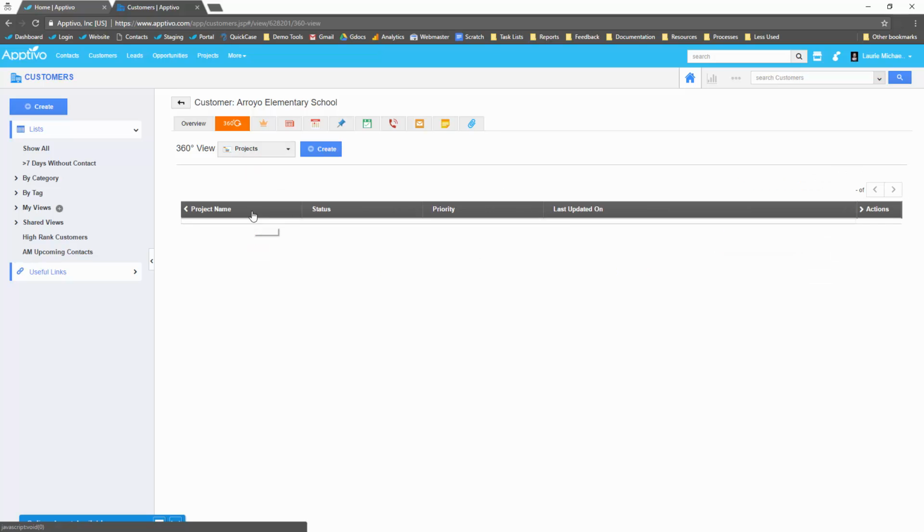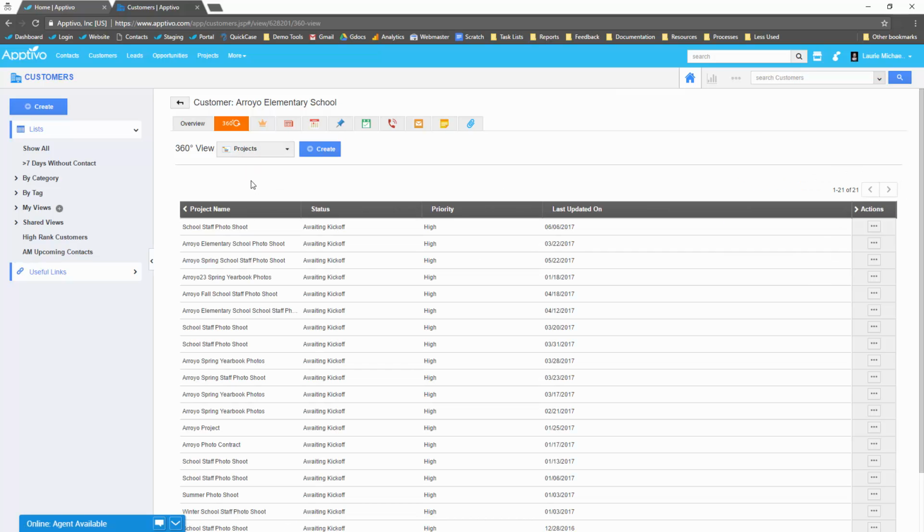So what you'll see is every piece of data, any one of these apps that revolves around a customer, is going to appear right back in here. That's our goal as a system, to bring every piece of information about your customers into one location so you get the right information to go and maintain those relationships.